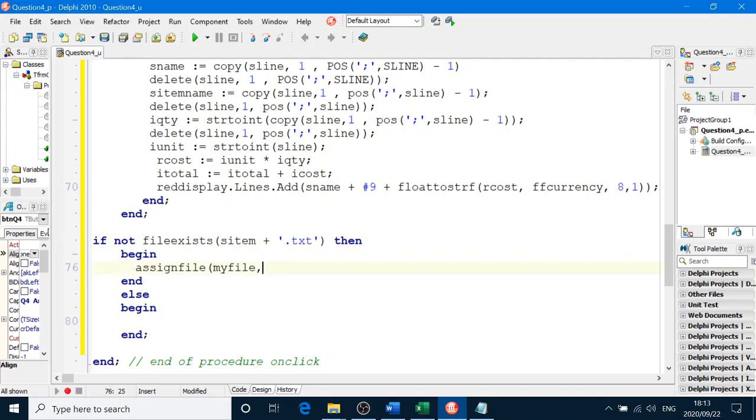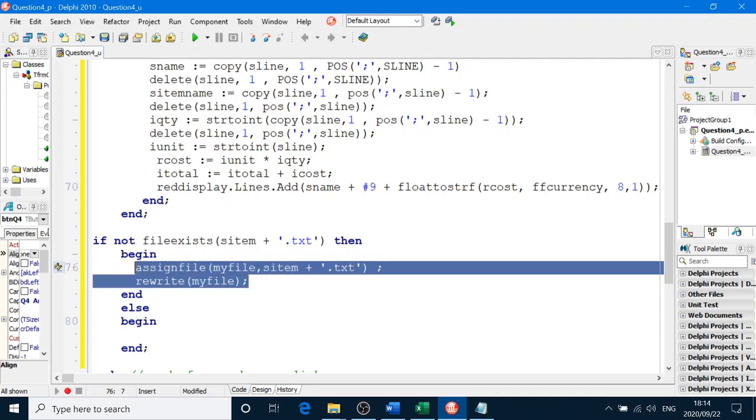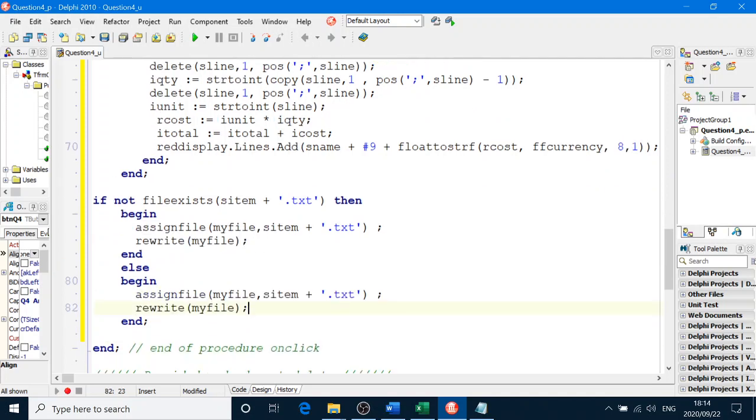We're assigning that text file to my file, and then we put it in. If it does not exist, we will create it with a rewrite statement. Rewrite my file. And if it does exist, we will put it in append mode. We'll say append my file.